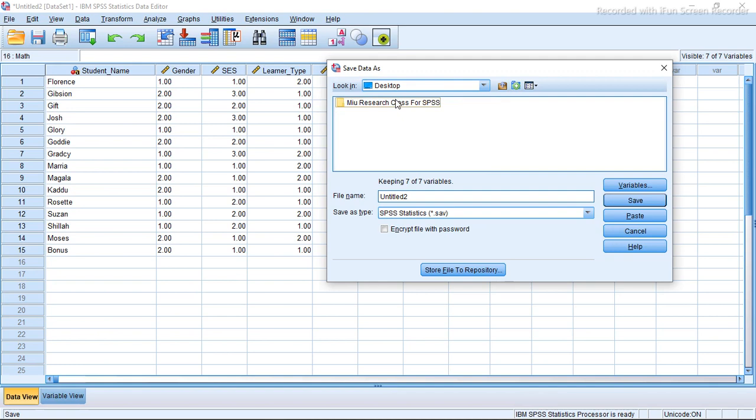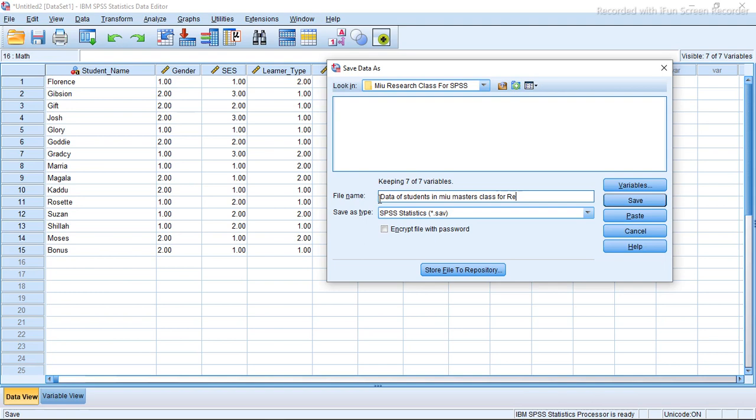You go to desktop, then you go to MIU research, then we save this as data of students in MIU master's class for research.